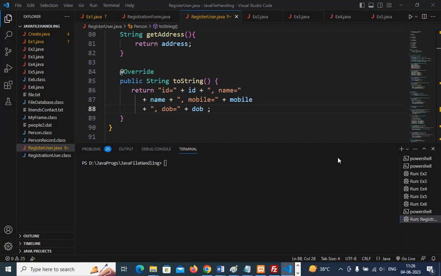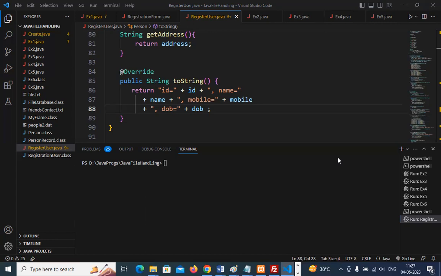But in real life situations, suppose we are creating an attendance management system or a banking system or a library system. So all these systems need to store the data permanently. To store data permanently, we can use two methods. One is called database management system and the other is called file management system. So today we will be concentrating on file management system, and I'll try to explore and let all of you know what are the different classes and methods in the form of library that is available in Java programming and how we can use them.